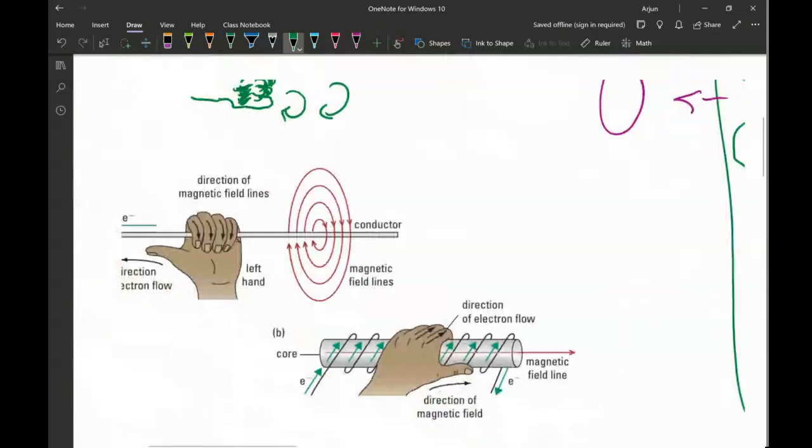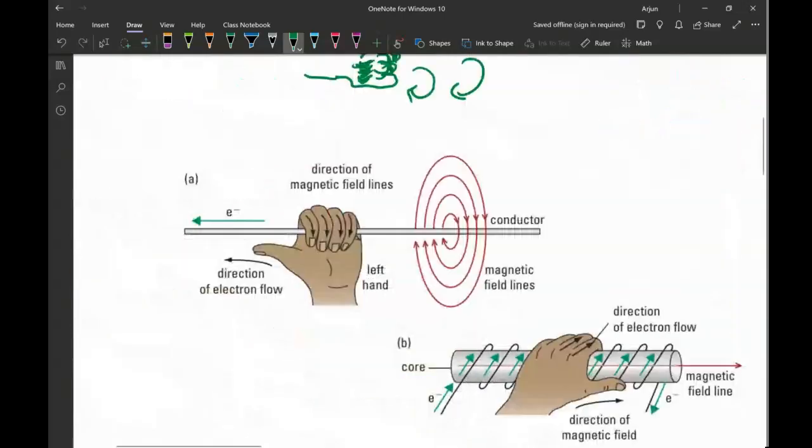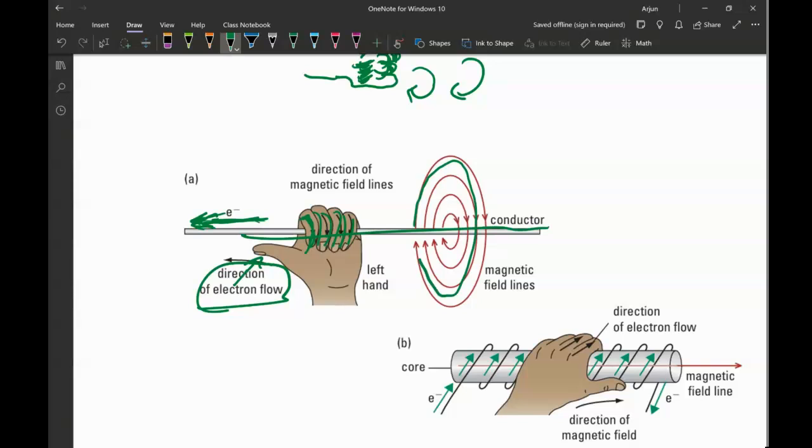Now the next thing, I can see with this picture also, if the electrons are flowing in this direction, it's a linear direction. The electrons are flowing in a linear direction, so the thumb will represent the flow of electrons. The curling of fingers will represent the magnetic field in this direction. So this is actually a very good diagram. This will give you a really good education about how the left hand rule works.